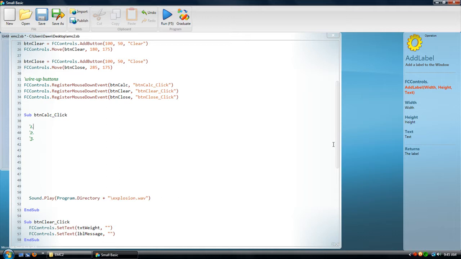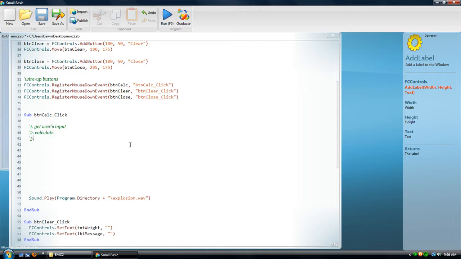Remember that 1, 2, 3 approach that keeps coming up last week, and it'll come up again in all of the applications that you do this week. And that first step is always get the user's input. And really what that means in an application like this is you reach into that text box and you extract the contents, which is what the user typed into the text box, and we use the FCControls.getText to extract the contents of the text box. So that'll be what I do first, and then once you have that, you're ready to go. You can calculate.